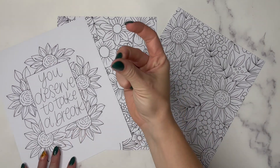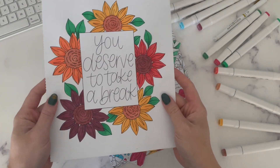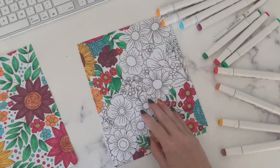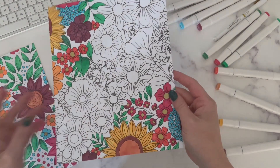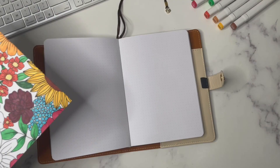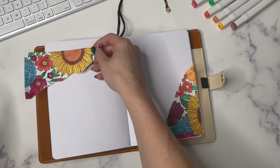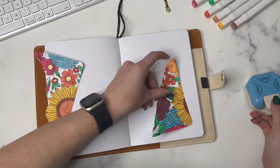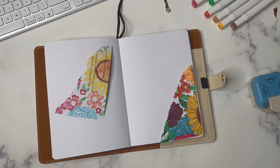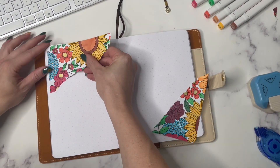I actually colored these using some alcohol markers which takes forever, so here's my sped-up version. I love using alcohol markers because they blend out really really well, but because I do a lot of bullet journaling it doesn't really work out very well for that. So I used alcohol markers on these particular coloring sheets and then I just played around with them and did my normal thing, which is kind of my theme of 2023 — having these scrapbook edges and things like that.